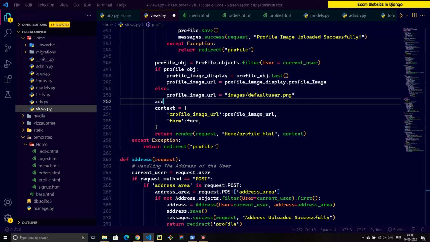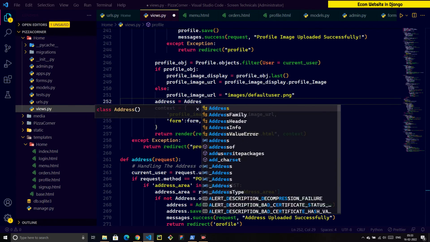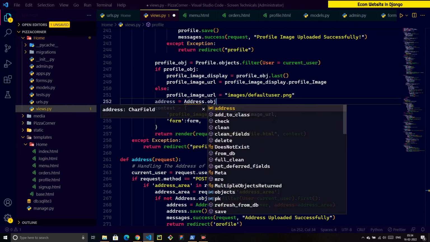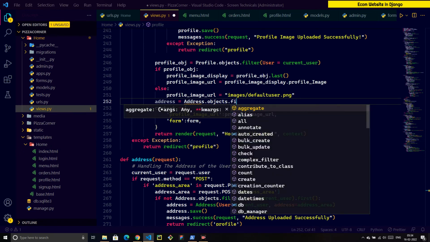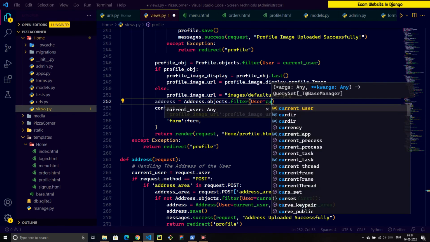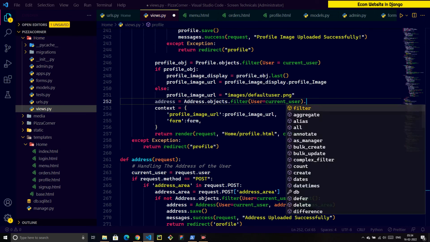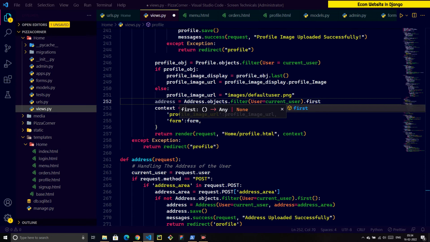So right here, address is going to be Address.objects.filter. So I'm going to fetch the address of my current user. So user is going to be the current user, and this is going to be .first(), right?